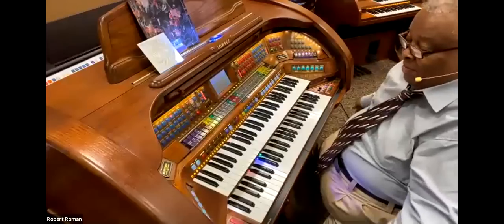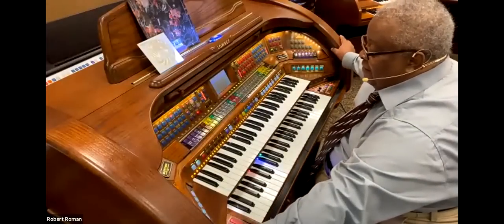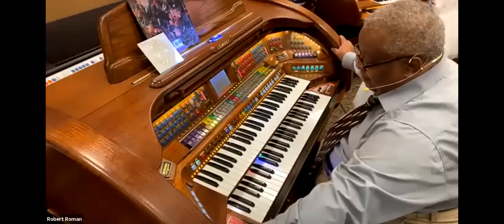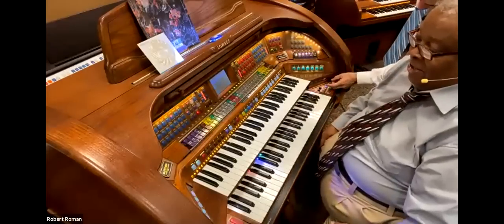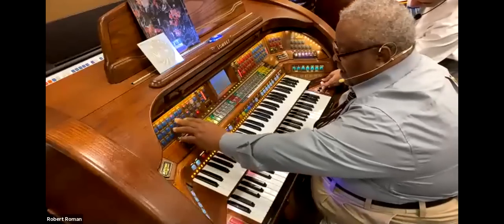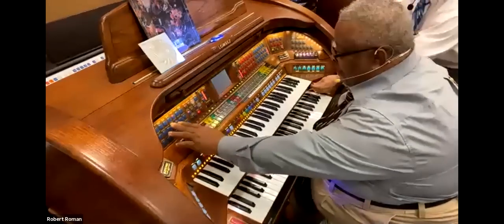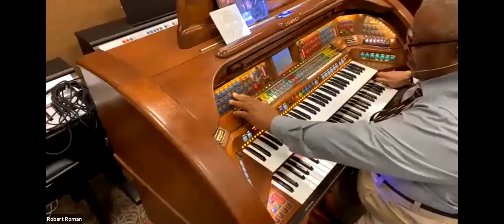If you want to take notes on this, number one, the first thing we have to do is set up the instrument for the song you want to record. Let's say I'm still going to stick with my Christmas theme. I'm going to take it a little easier and go to the regular bossa nova on this one. No variation. There it is right there.